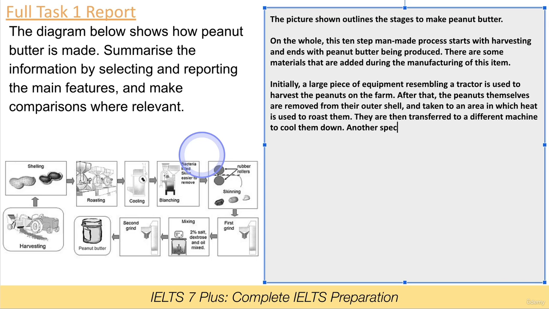Another specialist machine is used to blanch the nuts.